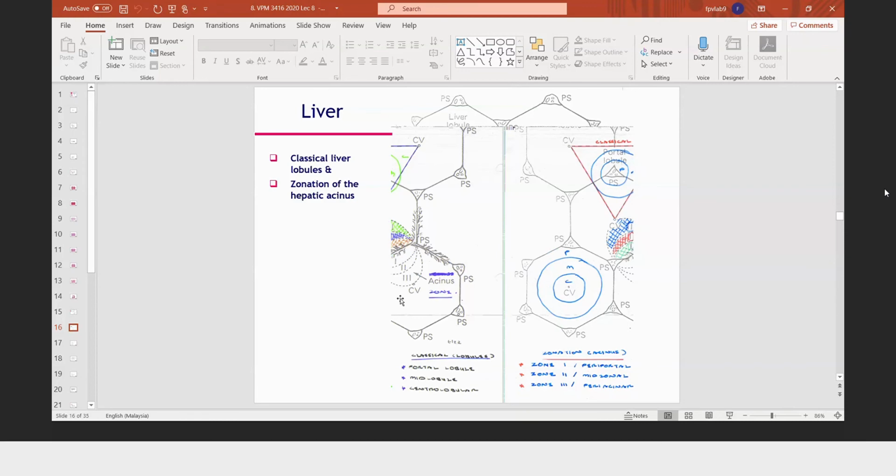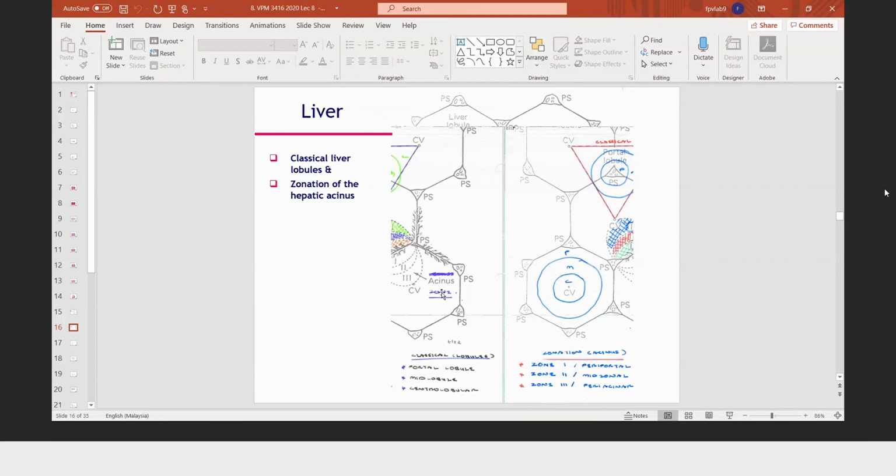The old thought, the old research finding, was that the blood vessel from the portal tract goes straight into the central vein. As a result, they found that in the portal tract area the blood supply is more, followed by the medium and central vein. But after some time, people did research and found that this is not true. Actually, the blood flow from the portal vein, the portal tract, goes aside first before it goes inside.